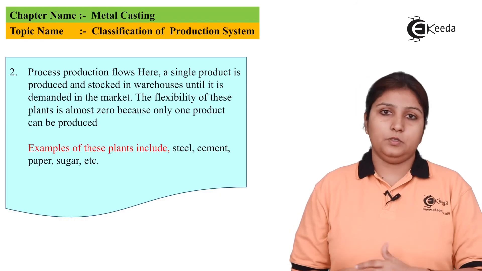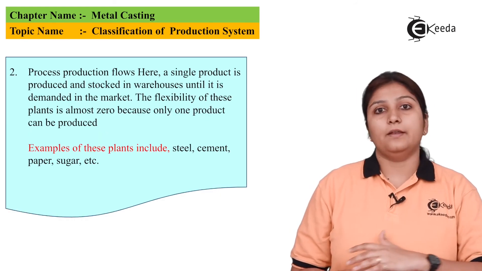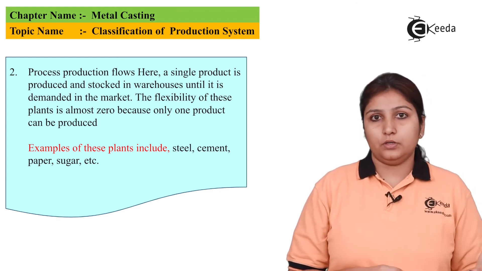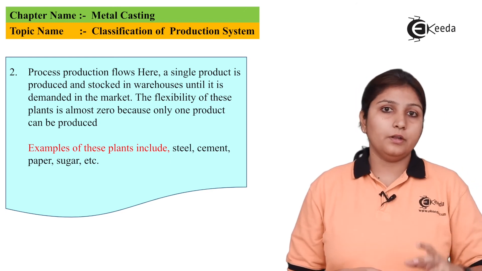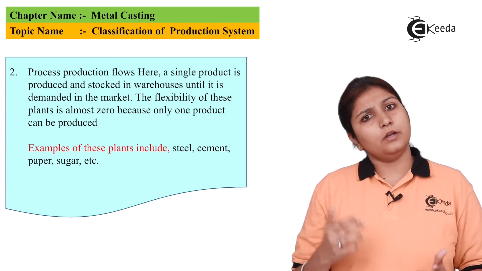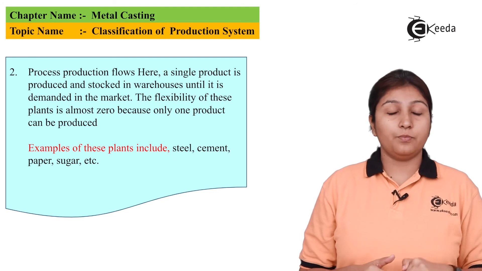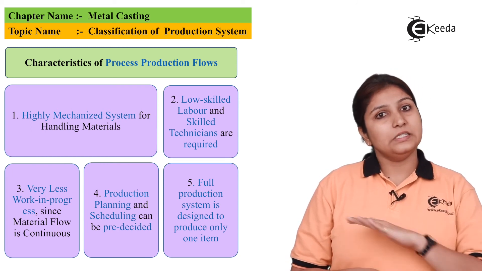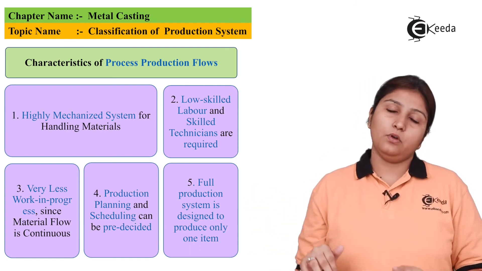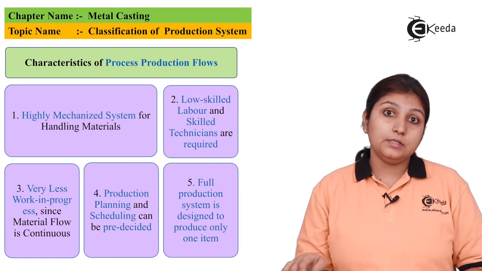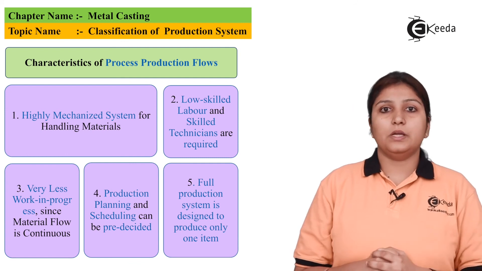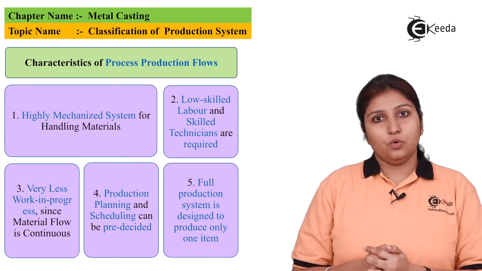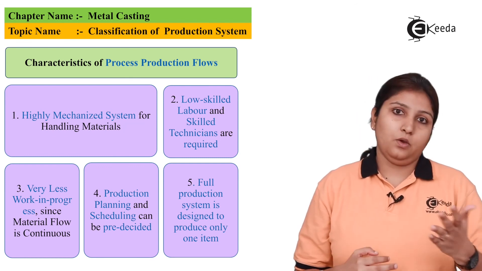The second type is process production. The difference is that the same type of product is made in large quantities — like cement or sugar industries, where the same thing is made but in large quantity. The basic difference between mass and process: in mass, different products are made in large quantities, and in process, the same similar product is made in large quantity. Salient features of process production: production planning is pre-decided; highly skilled laborers are not required since the same product and same process is followed; the production line is the same. So difficulties become less. These were the basic production systems used widely across all industries worldwide, and according to the product to be made, we can go to any of these production systems.